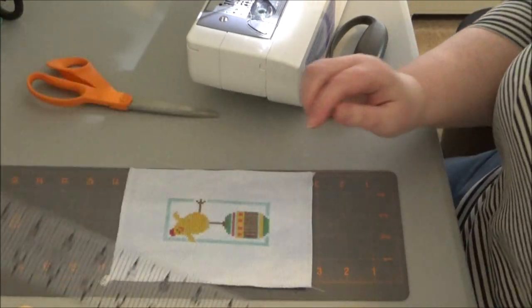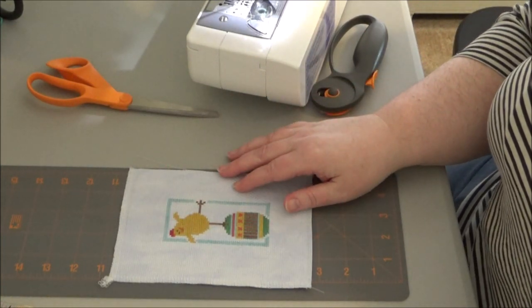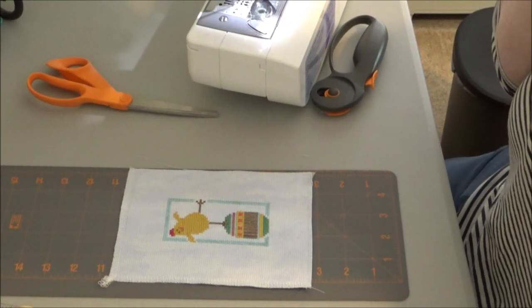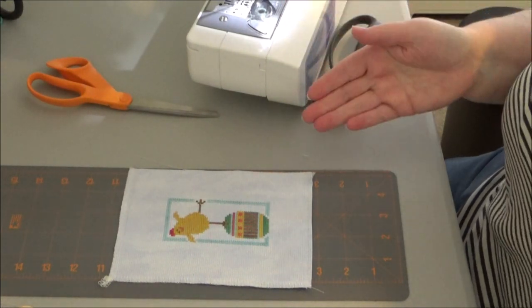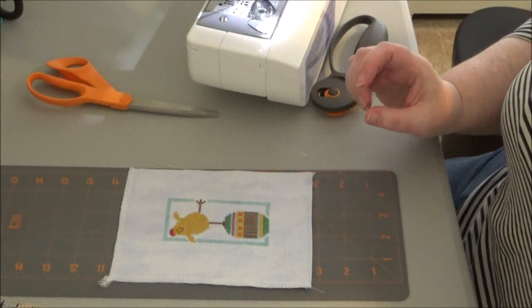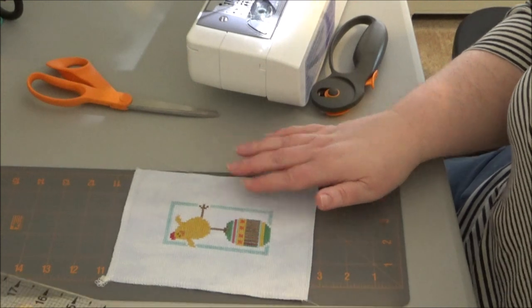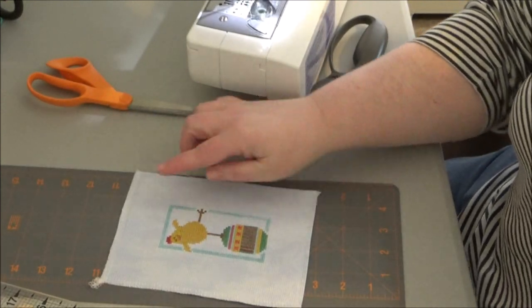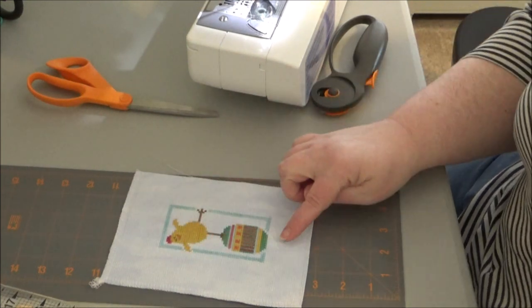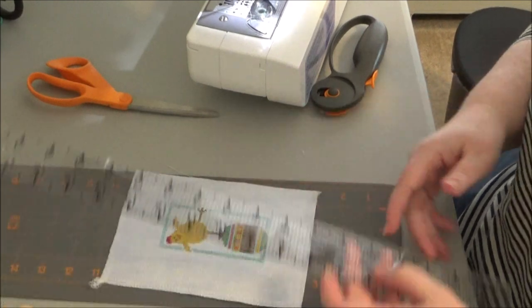When I do a pillow finish, I like to leave 3/4 of an inch around each side of my design, because that way I sew with a 1/4 inch seam, that leaves me about a 1/2 inch. If I'm doing one with a little fabric, I leave 1 inch on that side. I know on this one, I want my fabric to be on the right side. So I'm going to cut 3/4 of an inch on the top side and bottom, and 1 inch on the other side.